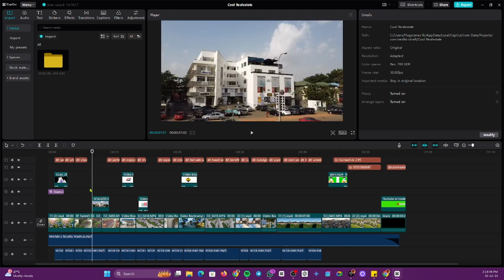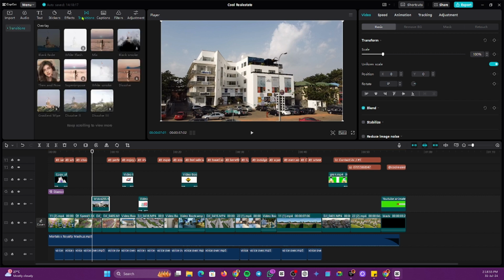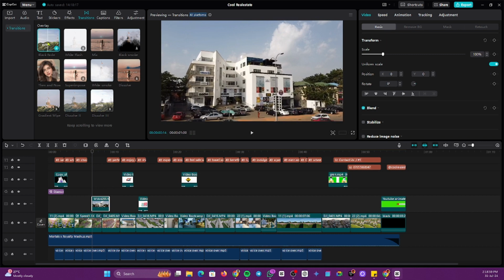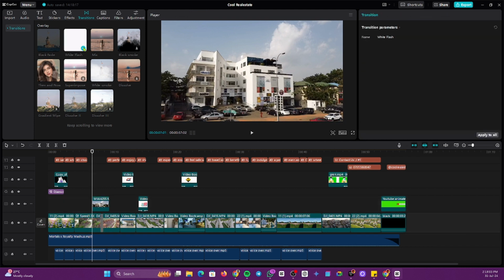So if you select this video and you go over here to the transitions tab and you try to select a transition, let me show you what it will tell you. Let's try to do that. You see it's brought the transition down here instead because it cannot stay here.